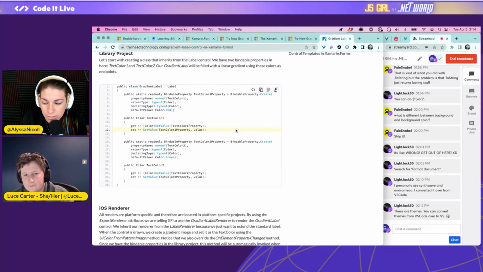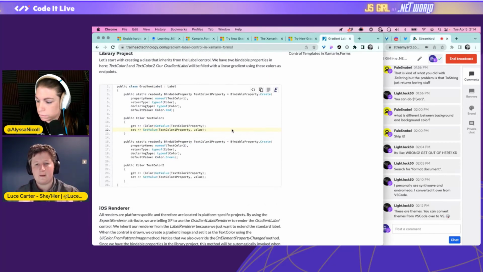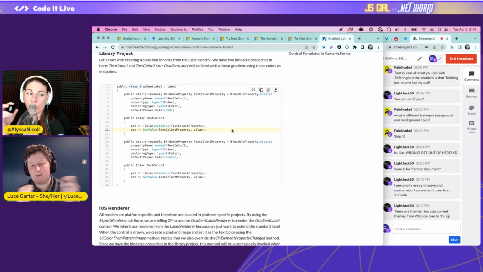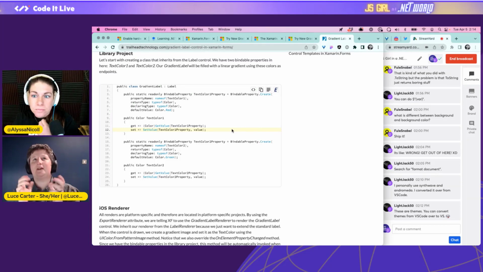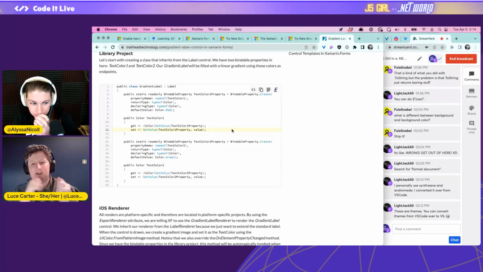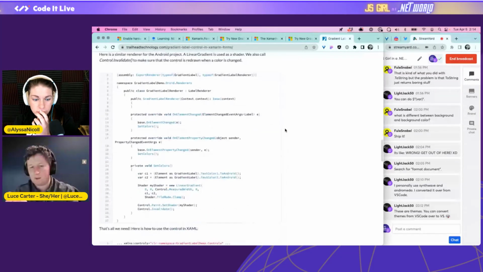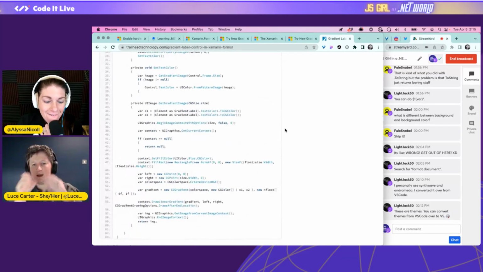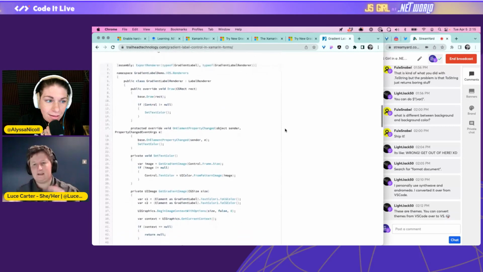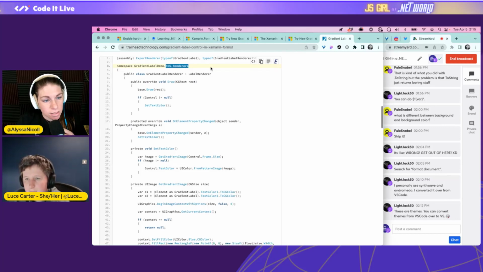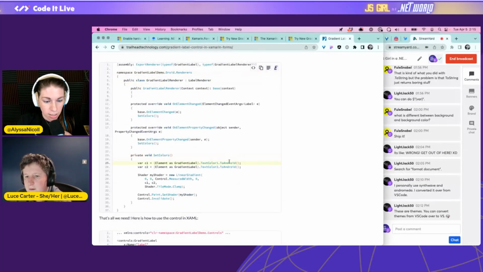Do you remember I was saying earlier that normally you don't have to worry about Android and iOS? You just use the shared code, and it's only when you want to do specific things on the platform. For example, some things can do the same feature but are loaded differently. This is an example of what we call a custom renderer. The way that you get the gradient colors to work on iOS and Android in their different platform code is unique. So you'd have to create a renderer at the shared level, then create ones that implement it at the platform levels, and tell it, in Android this is how you do it, in iOS this is how you do it. Oh, cool. Because this is an iOS renderer, and then down here, like you were saying, this one's for Android.